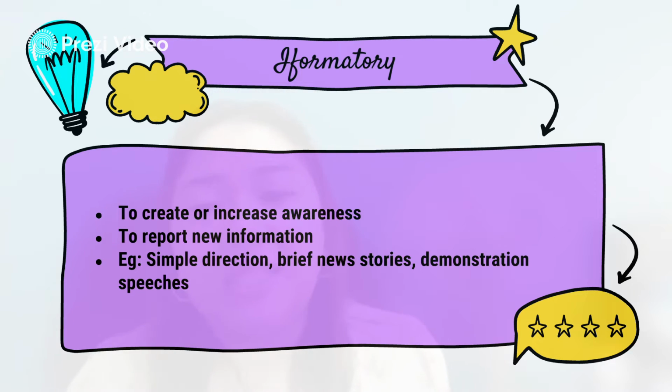Okay, number 3 is demonstration speeches. You would like to demonstrate how to cook nasi goreng to your friend. So you demonstrate the first thing that you should do is blah blah blah, second blah blah blah. This is also what we call informative speech. You inform your audience the steps to be taken in order to prepare nasi goreng.